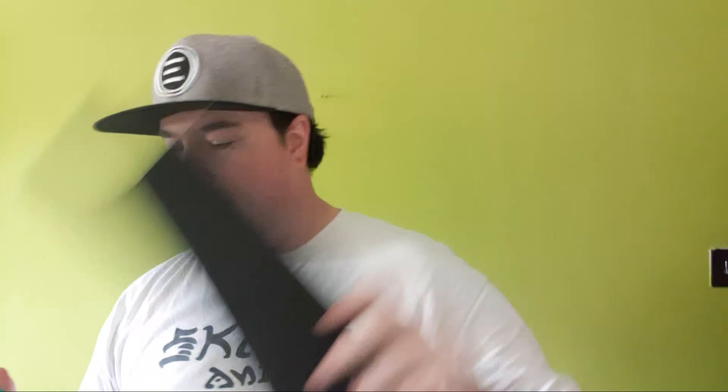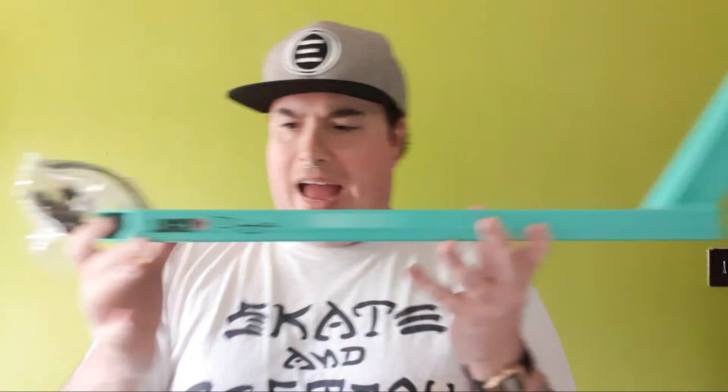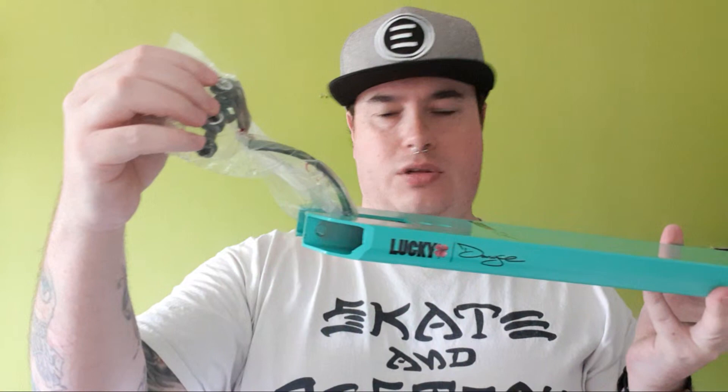I'll try and be delicate when I open things - you know I like to rip into things but sometimes you just absolutely have to. There we go! So let's start off with the grip tape - just a really nice little signature there for Darcy. Pop that down and immediately right on the top there you've got Lucky, you've got the signature - that's what we like. Quite minimal but I love the overall color. It's not quite teal but kind of lighter than teal - really nice. Signature and Lucky on the side, all your bits and bolts for the rear axle.